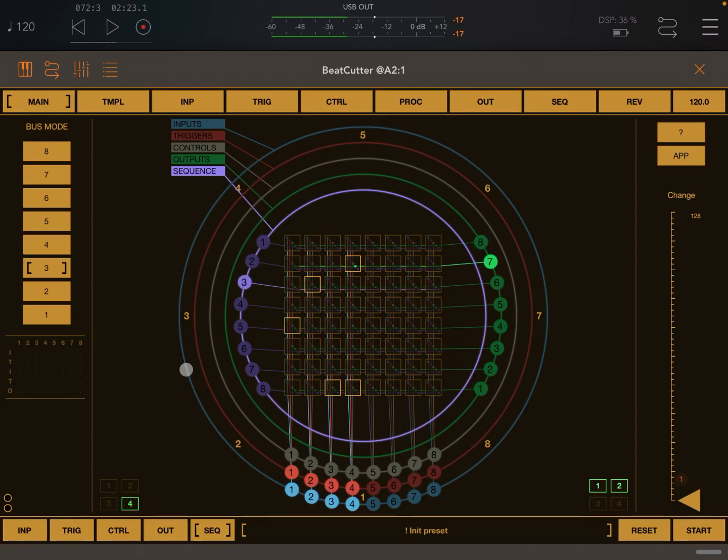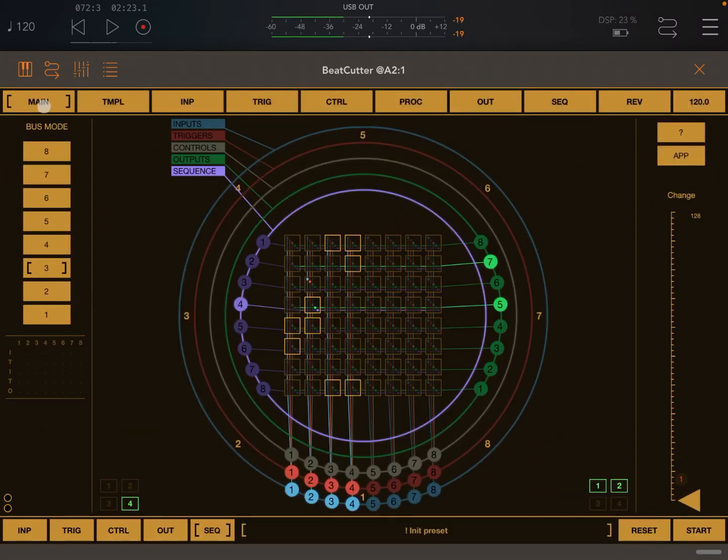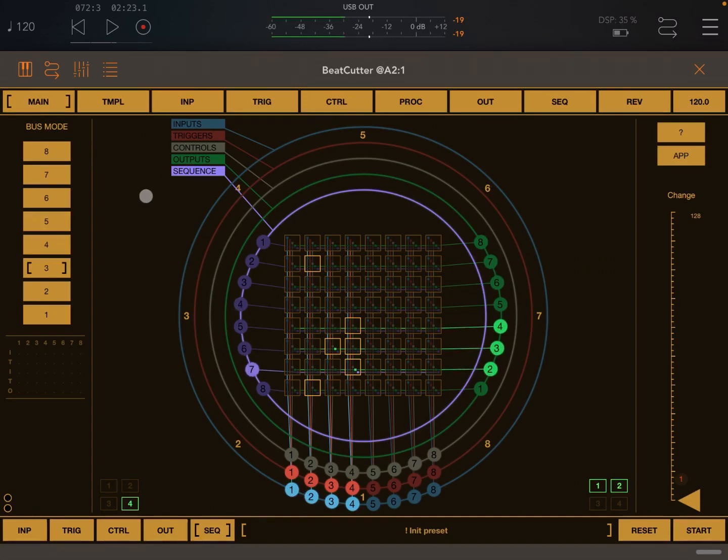Okay, so you can continue like this, you can leave it ongoing, and the sound will morph into something completely different, and that's the beauty of using the feedback function which has been added to BeatCutter. Of course, at any point you may want to adjust the parameters. If you hear the sound dying a little bit, you might want to adjust, for example, going through the control tab for each of the input buses, the level of octave and semitones or cents, but that is up to you. Okay, perfect.